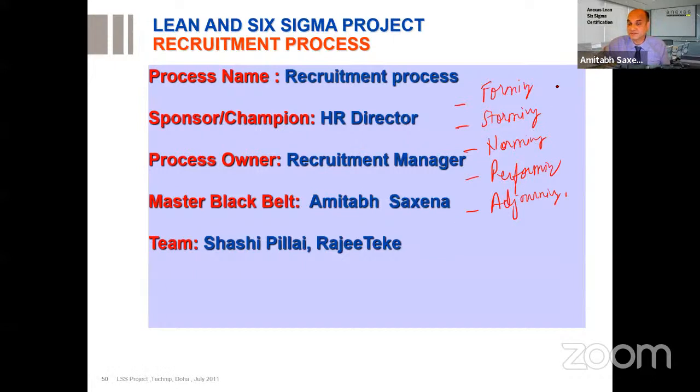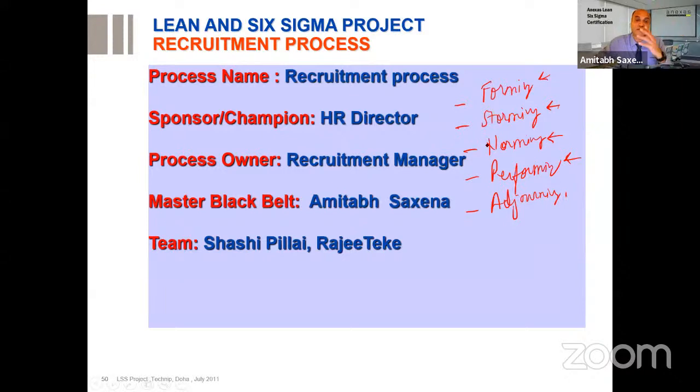There are 5 stages. First, you form the team. When you form the team from an interdisciplinary team from various departments, they will not start working on the project immediately. There will be storming. Storming means people will have a lot of questions. Why am I in the team? Why is the other person in the team? What is my role? Storming happens a little bit. Then comes norming. People start accepting each other, and then they are ready to perform. And then finally, we adjourn the team.